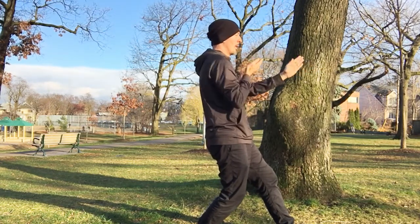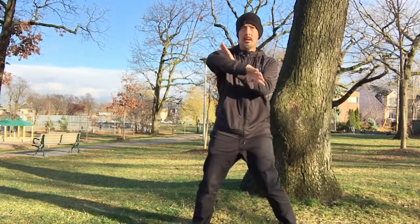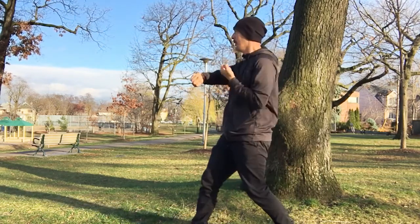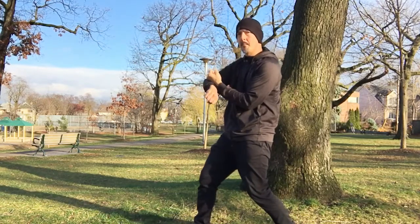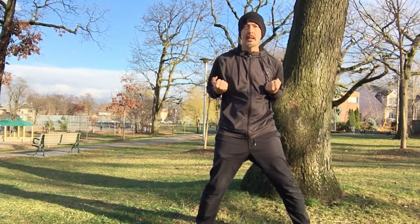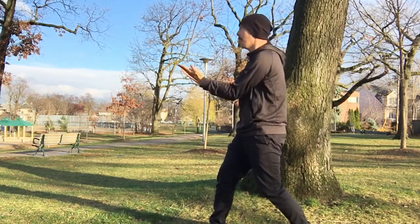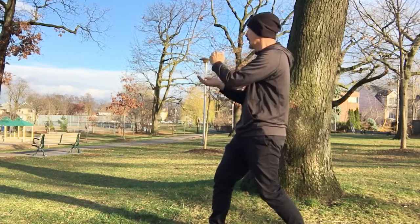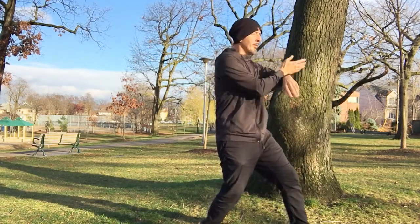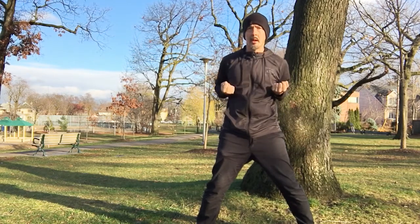Both hands shoot double Wu Sao out. Think about your elbows dropping down — outside hand, right hand comes over the top, left hand pushes up. One, two, three palm strikes — importantly, they're not to the center, they're actually shoulder-width apart. From here, all the way over to Lan Sao, comes up to Bong Sao — make sure your hand is not up too high, it's here to protect. Pull into Lan Sao — that's two, pull — that's three. Pull, then punch straight ahead and chamber, all the way across, Sao Jut Sao and back. Exactly the same thing on the other side.